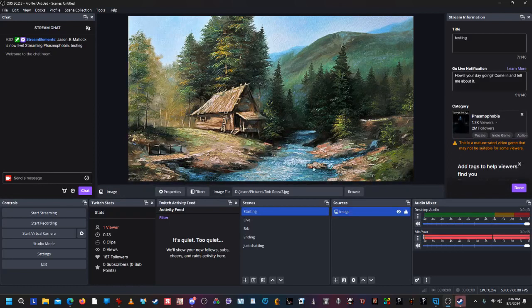You can import whatever you want. Another thing for your starting screen, you can customize all kinds of stuff. You can have text up here. I think I already made some for my brother, who already has a starting, BRB, ending, all that. All that stuff is right here. It's all in the picture itself. And with that, that's the video right there. That is pretty much the whole thing.